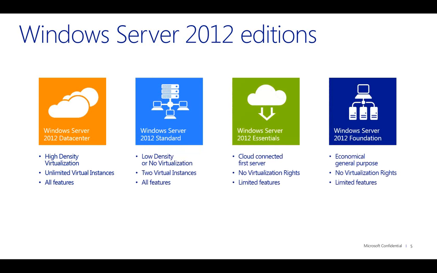Server 2012 comes in 4 editions. Initially we're going to concentrate on the two on the left, Data Center and Standard, and then we're going to finish off with Essentials and Foundation. One thing you may be noticing, particularly if you're familiar with Server 2008, is that Enterprise has actually disappeared. Microsoft will say it's to simplify things, but the big thing is there's now no difference from a functional point of view between Standard and Data Center. I've actually got a screen dump of that a little later on. The major difference is regarding virtualization and the amount of CPUs that you want to implement on your particular piece of hardware.